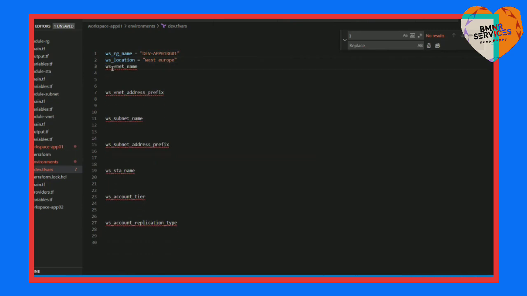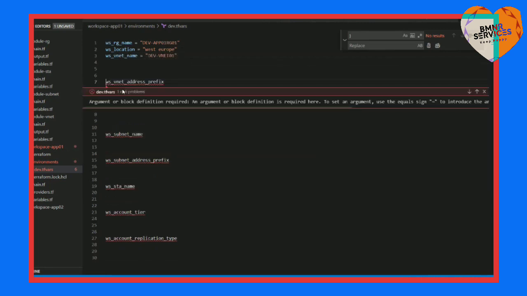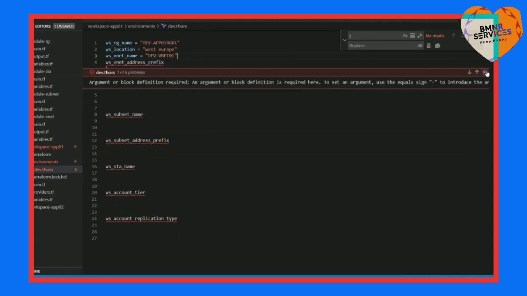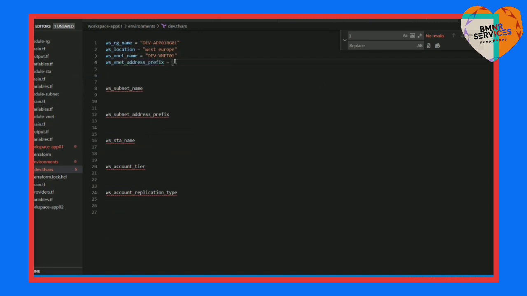And VNet name, dev VNet 01. Now VNet address prefix is a list type, so we have to pass a list value: 10.1.0.0/16.